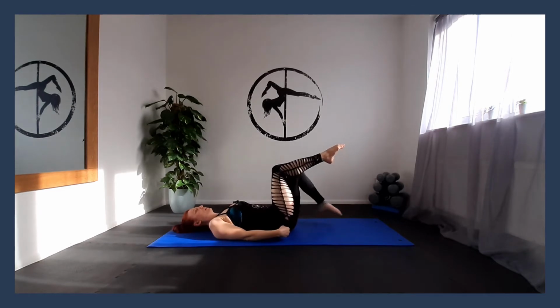So this needs to be extremely active, and we need to get a lot of awareness into those different areas. Okay, so tuck the tailbone under, press the back down to the floor, squeezing through the abs, squeezing the glutes, lifting the legs up, and then as we lower down, let's go for it.